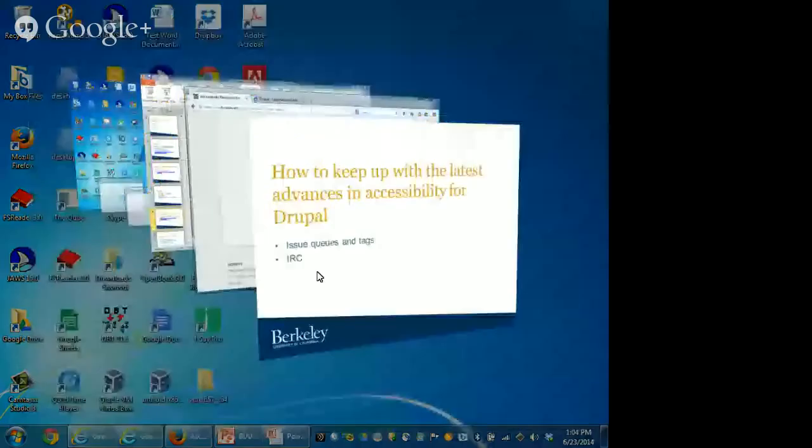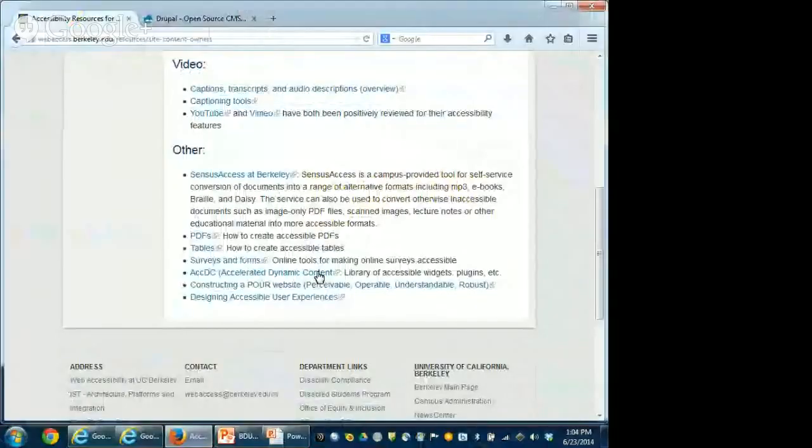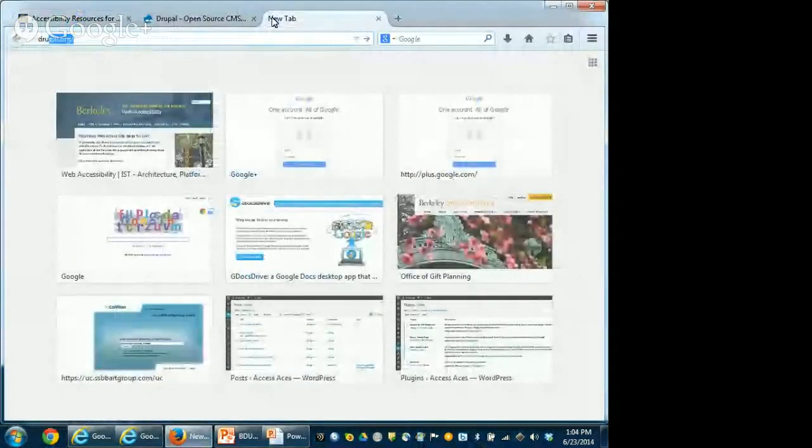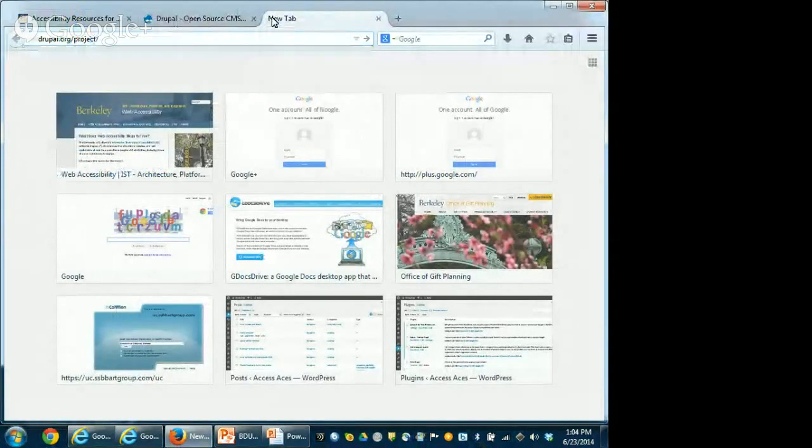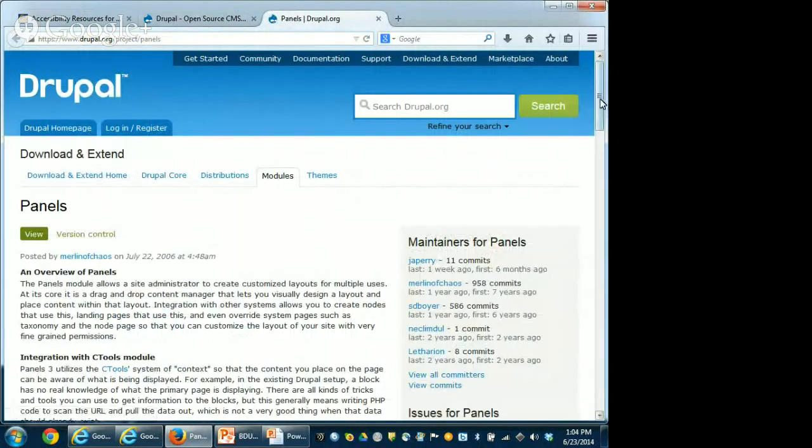Does anyone mind if I just sort of show something here? There is a wonderful accessibility community, very active, all volunteer. You said the same about WordPress? Yes, I can say that there's WordPress.